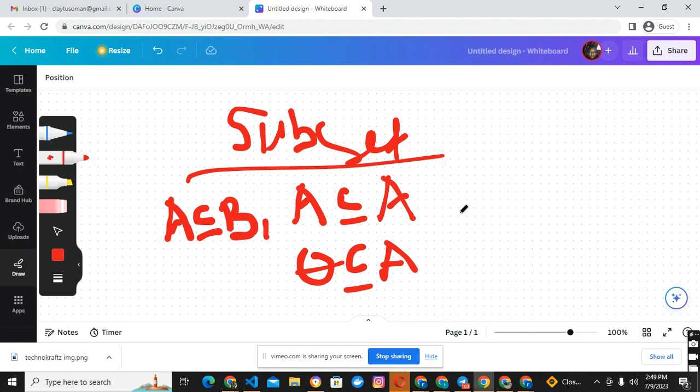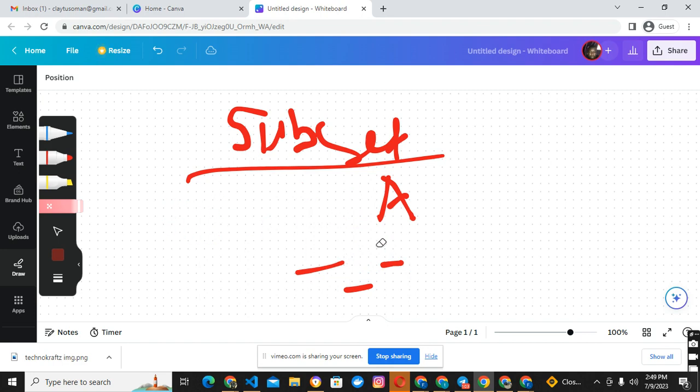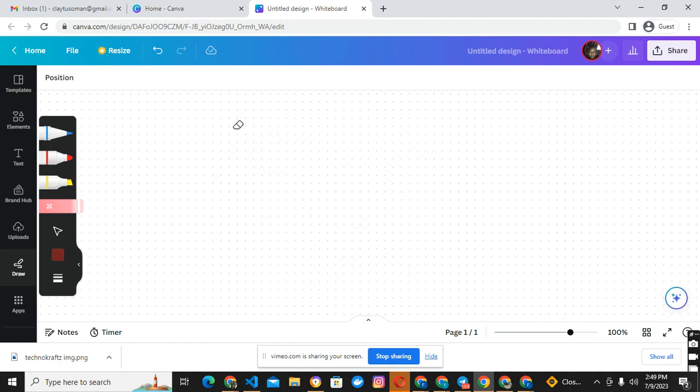So intersection. Now we're gonna be going into intersection and union of sets, and let me clean this.